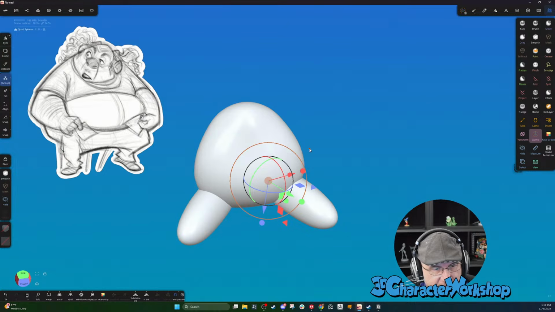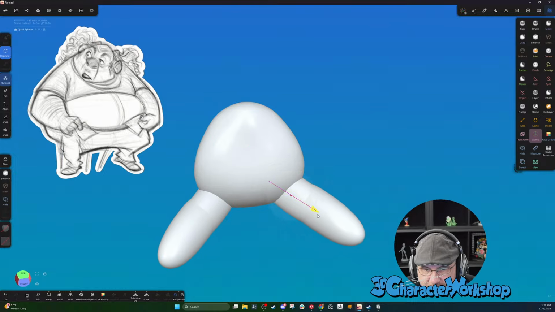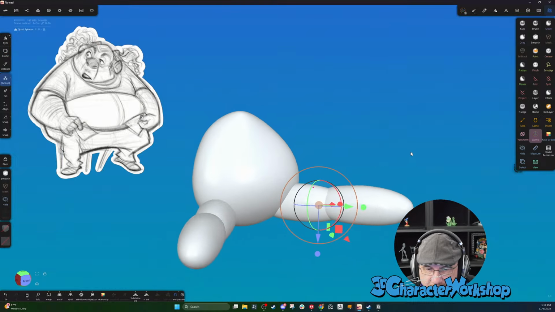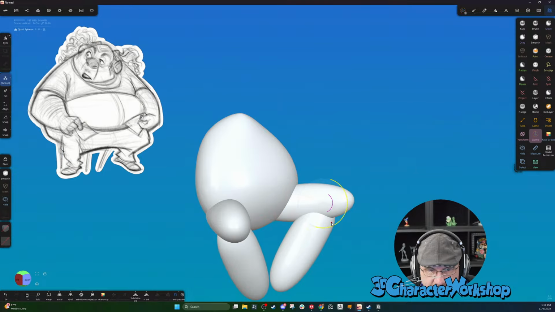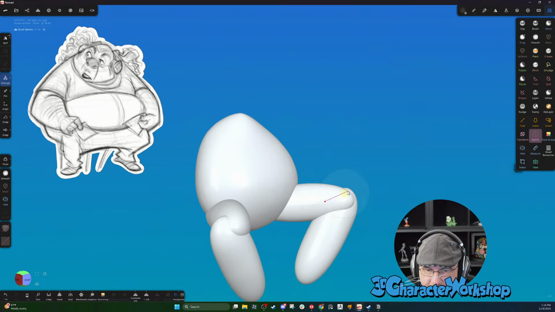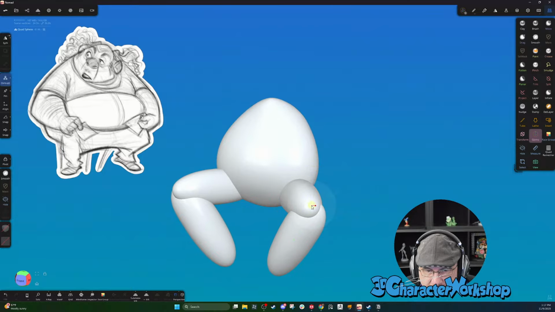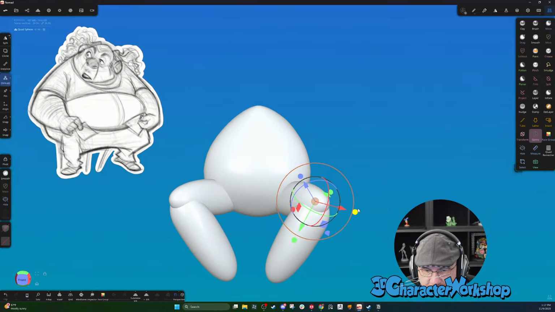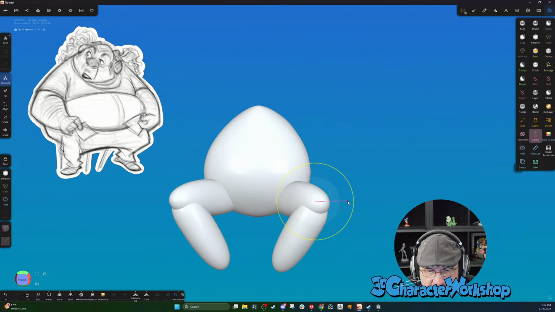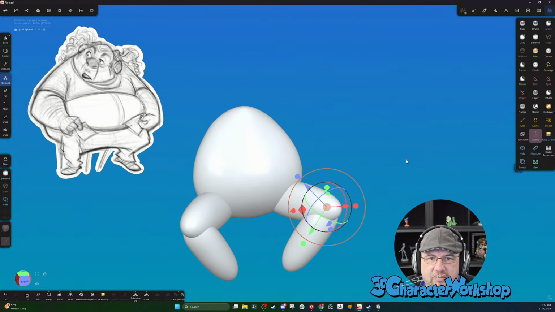But okay, if you want to clone something or duplicate it or whatever, there's this clone button right up here. You can hit clone, and it's not going to clone it until you move it or scale it or rotate it. So I'm going to move it, and now it's cloned. And now I can come in here and just kind of bend his legs back, and then move them to the side. We're just going to work through this a little bit. I'm going to shrink these down so they're not quite so long.